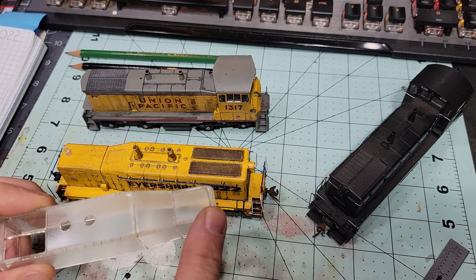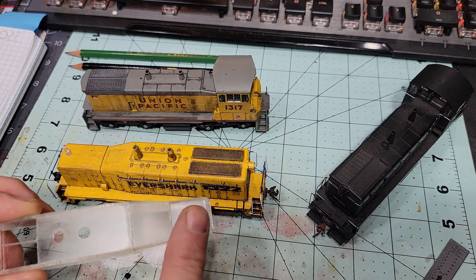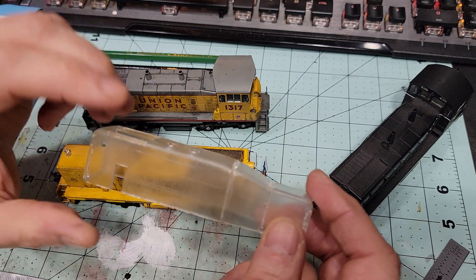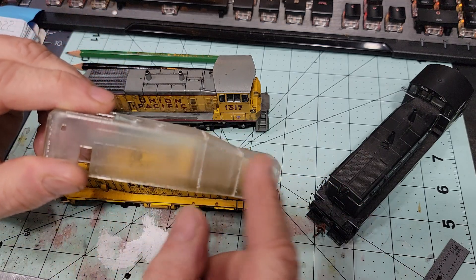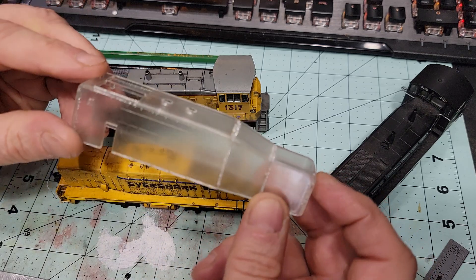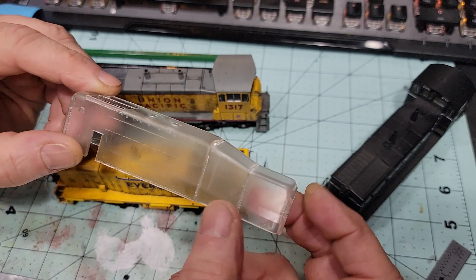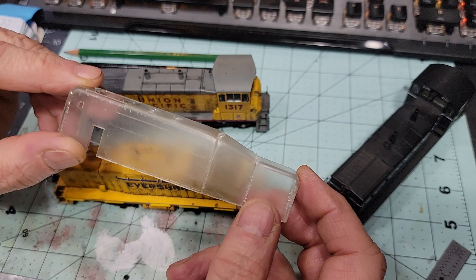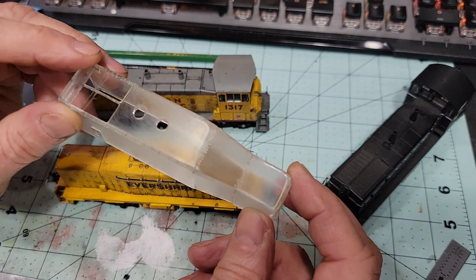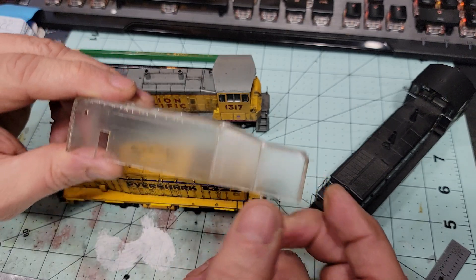It shapes very nicely — just like when I've cleaned and polished old beat-up locomotive windows and they turned out great, that's totally possible with this material. We're not trying to make it look glassy again because we need paint to stick to it, and acrylic is notorious for not allowing paint to stick unless you use a pretty nasty, thick primer that I don't want to use.